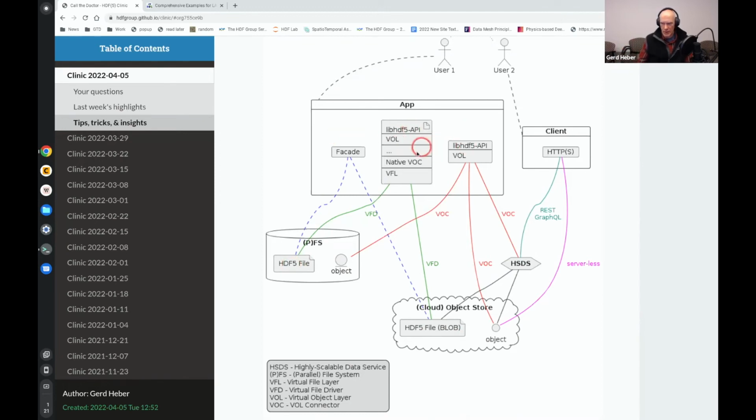But usually, yeah, there is the HDF5 library in the picture in some form.